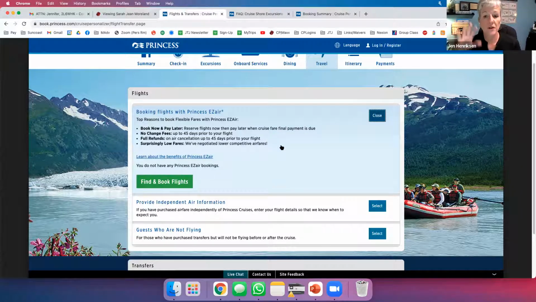But whatever supplier you're using, and this goes for any trip that you're on, if you're booking your own air, it is always worth it to check with the supplier to see if they offer air, because several of us in the travel industry have what's called a wholesale contract with the airlines. And that wholesale contract allows us to see unpublished air prices. Let's use Princess as an example. They have a contract with all of the airlines that gives them special rates for cruising passengers. Our agency has that as well.